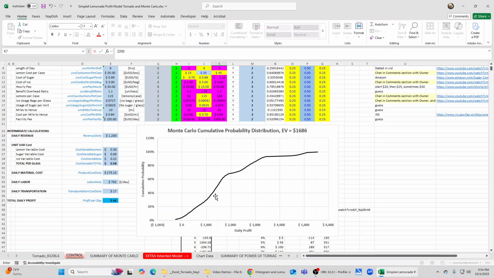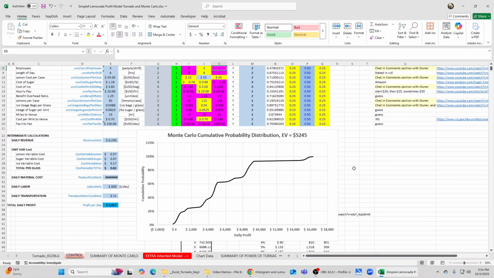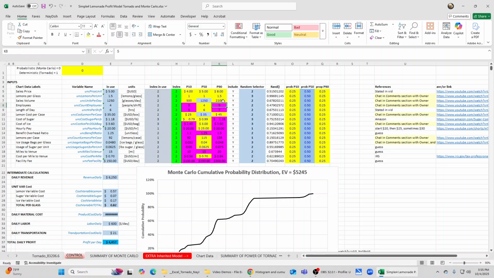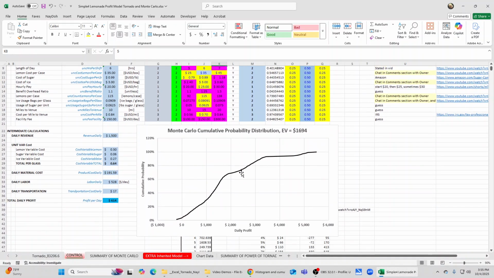But let's just say, what if that black swan, that unique day, when everything, it was hot weather, people had money and good parking and everything. And let's just hit enter, and it's going to recalculate, and it's going to say this curve could go up above 10 grand. So it's like, wow. Again, I think that's not really a P90. That's just a high value. The P90 might be something more like, I'm guessing, maybe just a 10% chance. It's more than that. So that brings us back into this part of the curve.